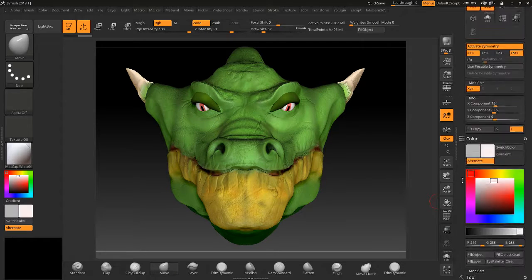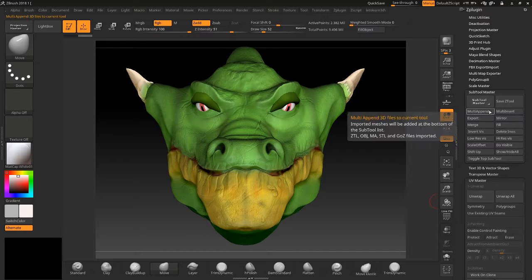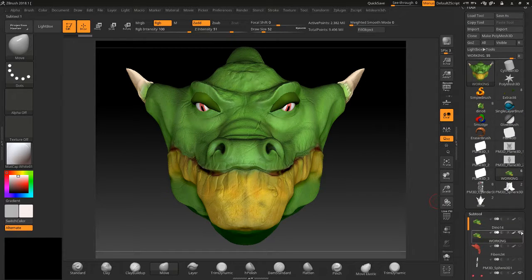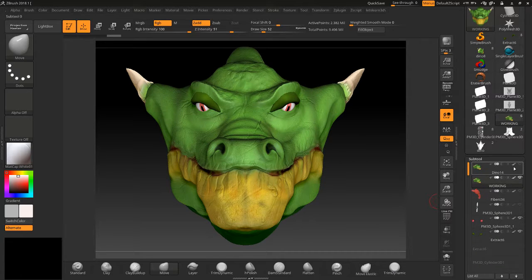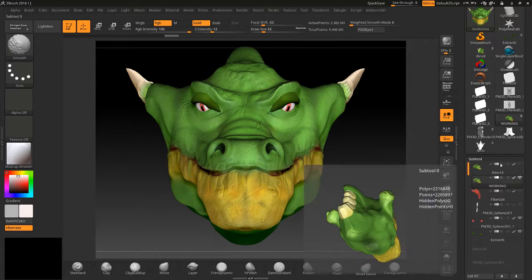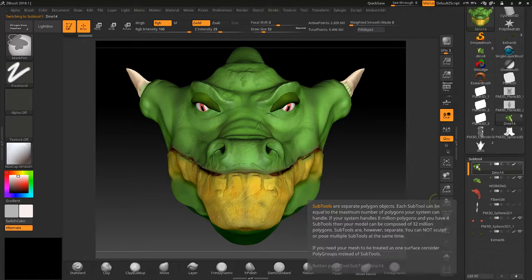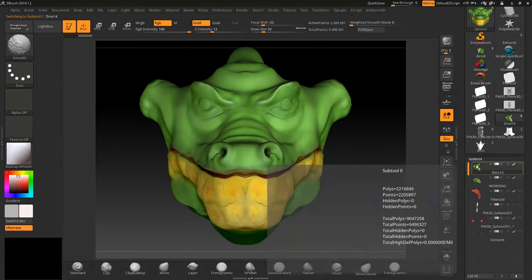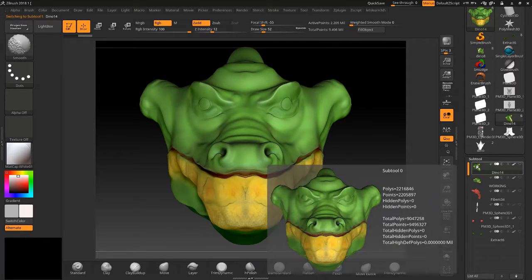So, all right, let's go back. We went through multi-insert, went through export, so we can export visible subtools if they have the eye icon on them, which was here, this little eye. If you click, you can turn the eyes on and off. I think if you hold Control and click, or no, Shift and click. Man, maybe it was this one. Hold on. Hold Shift and click. That's what it was.